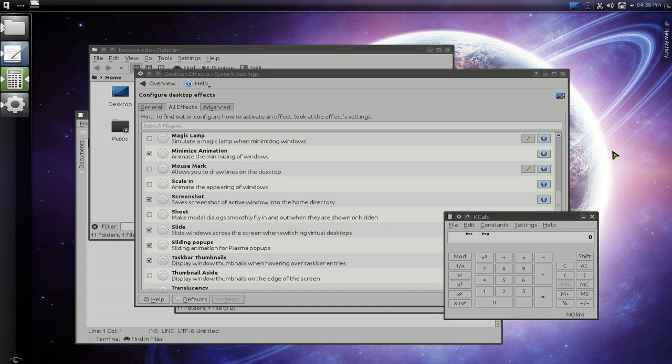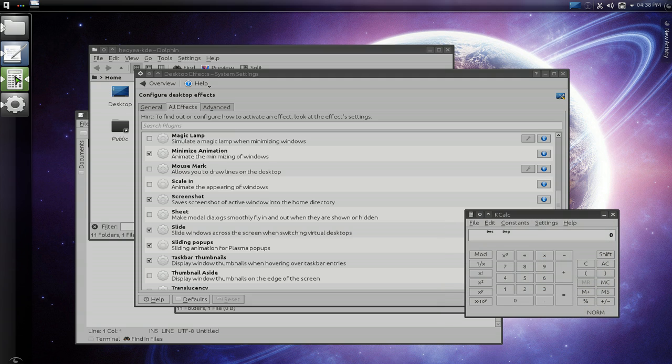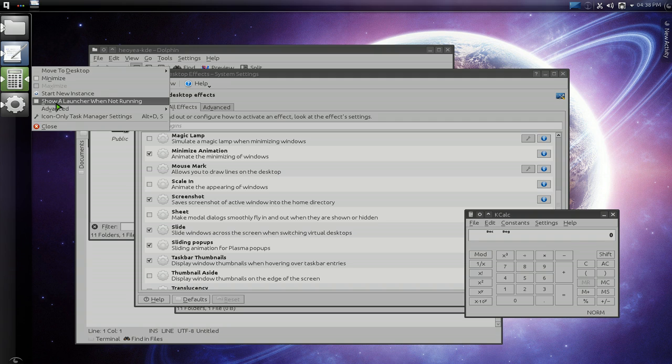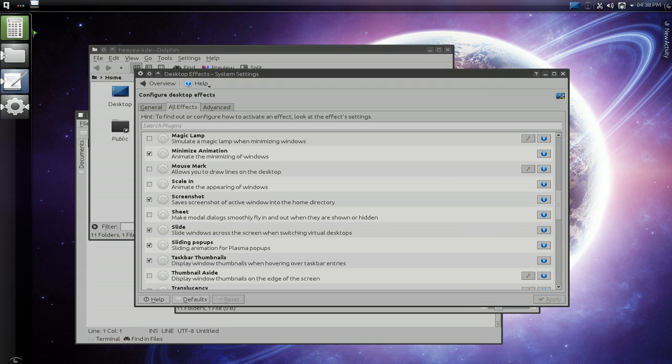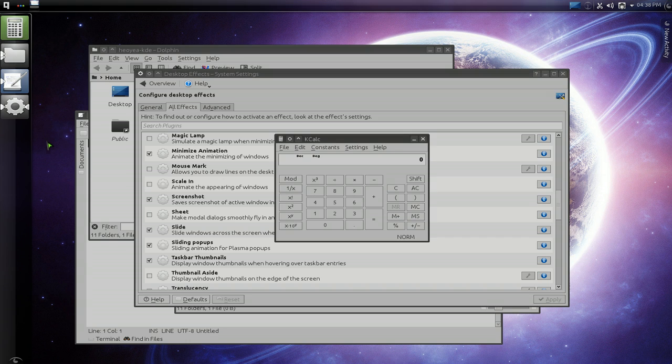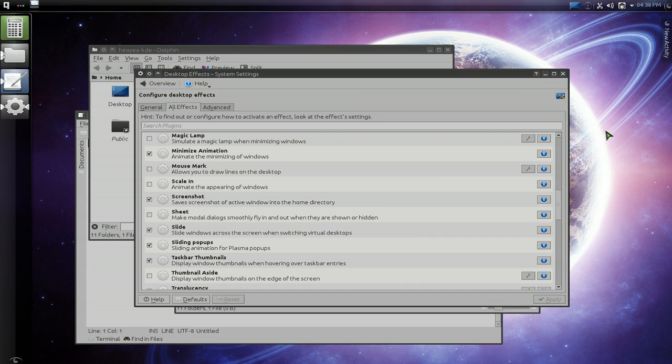Now, how would you pin an application? They actually use this built-in feature in KWin. So for example, we have our calculator here. Just right click on the icon and you have show a launcher when not running, which I talked about last time. It looks a little bit different when you're using the taskbar, but now we're using this icon-based one, right? So let's do that, and then it pins it. So even if I close this thing, you still have the icon, right? And that's your launcher now. So that's how that one works.